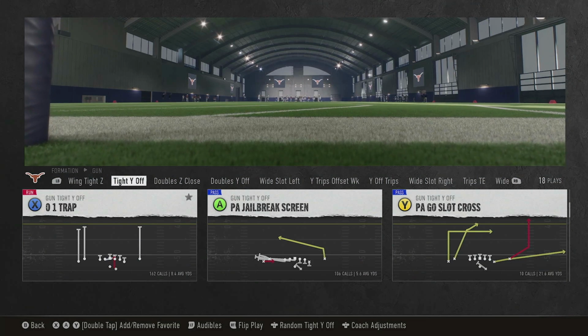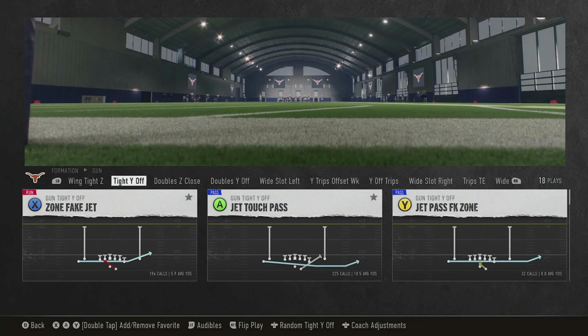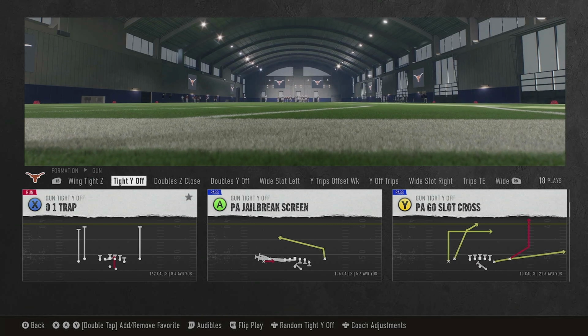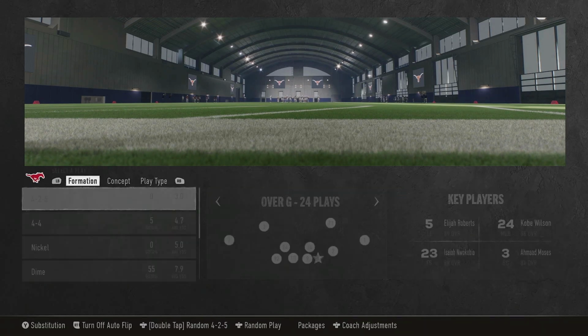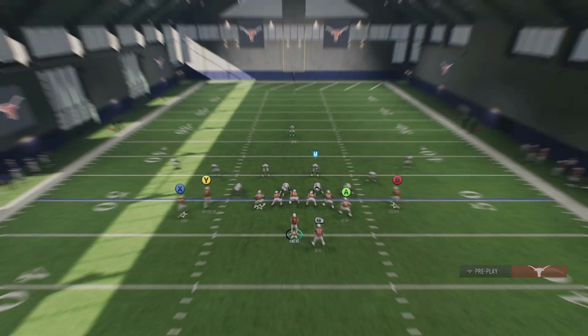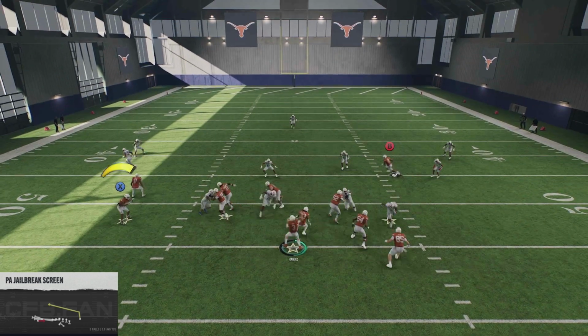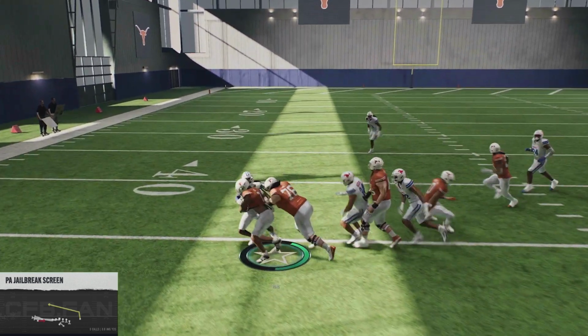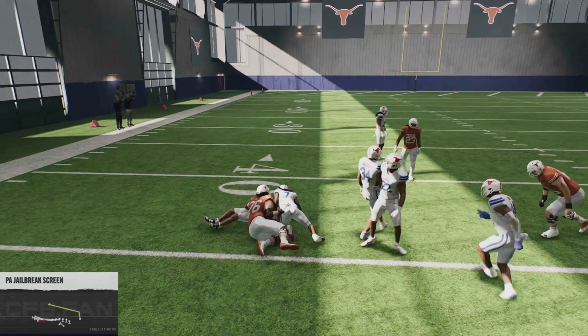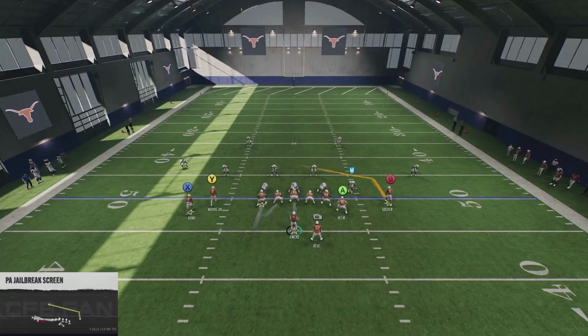Let's look at the PA plays, right? The PA plays are going to be better after we've run the ball a couple times, but these PA plays are really good even without setting up the run first. So PA jailbreak screen, my favorite PA play out of this formation. I only like throwing this consistently when that slot corner is not pressed down, because it scares me that they can jump the route. So if you see it, he shoots out, you let your blockers develop. We got 5-6 yards and we had a terrible angle there.